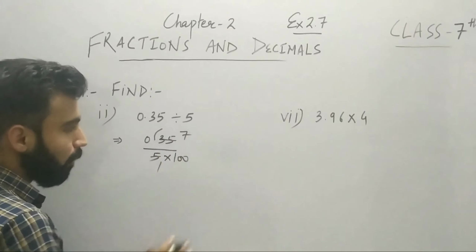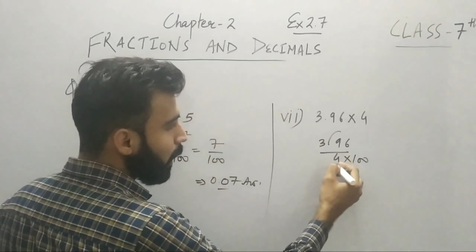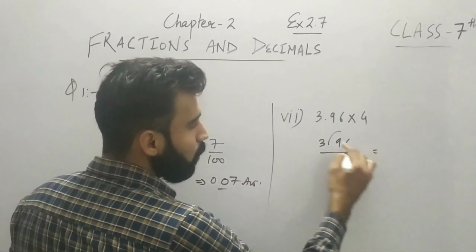Now moving on to the next part here. So that is 3.96. As simple as that, put 4 in the denominator. Now remove this decimal. So there will be 2 zeros. You can also write it as 200. That will be better because you can cancel out the numerator and denominator here, right? So count the table. 4 ones are 4. So let me remove this decimal.